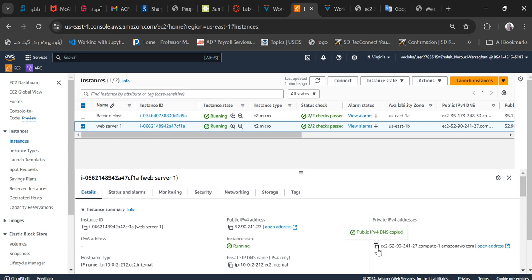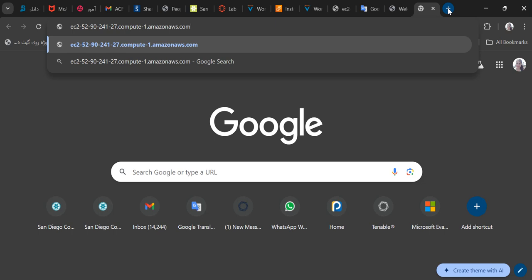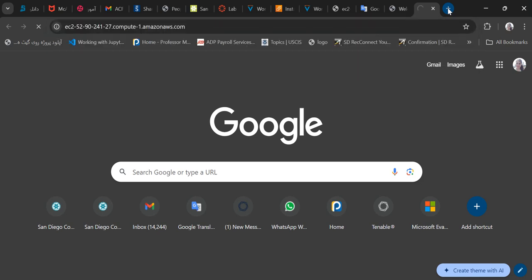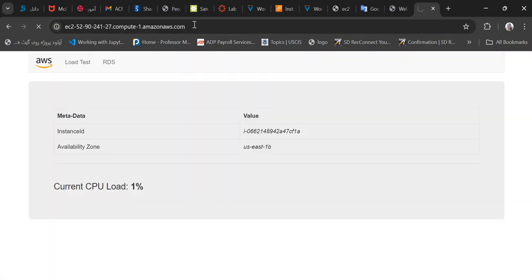We copy that one and open a new web browser tab, paste it, and press enter. After that, we should see our website.